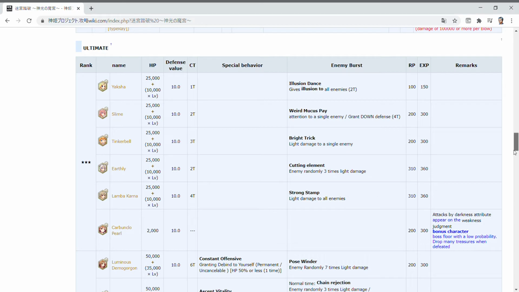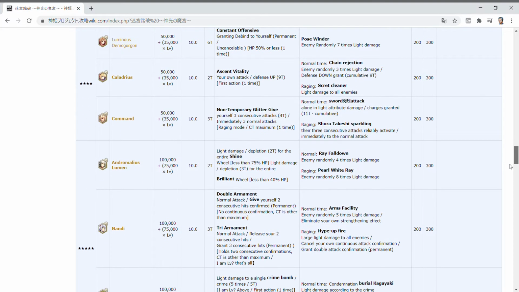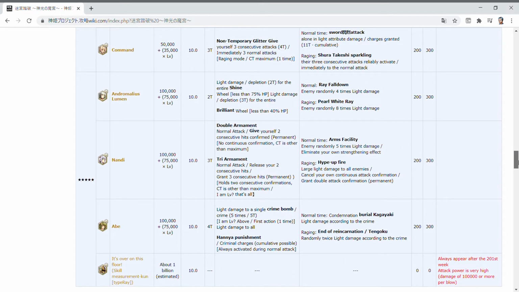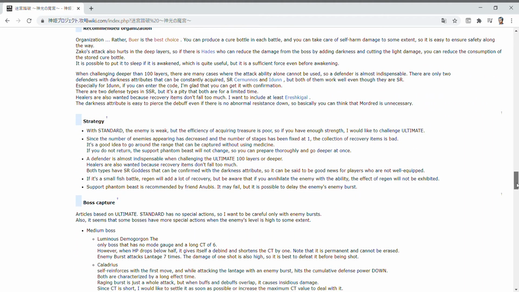Now, for Ultimate, it's the same case, only much higher HP. And the main reason why I said soloing the Ultimate raids is recommended is because the enemies will get HP that high, essentially. So around floor 200-ish or so, it'll end up being like 20 million HP. So that's something to keep in mind. But there's all the HP stats for those as well. And again, Skill Measurement Kun does not change. You will face them every single floor after the 204 in Ultimate or after the 104 in Standard. So that's something to know.